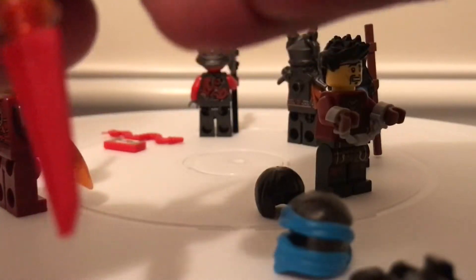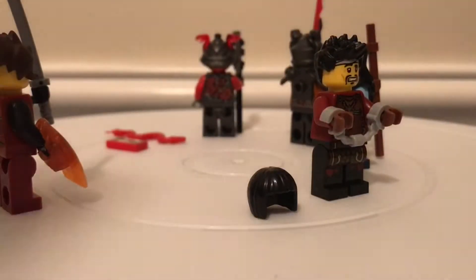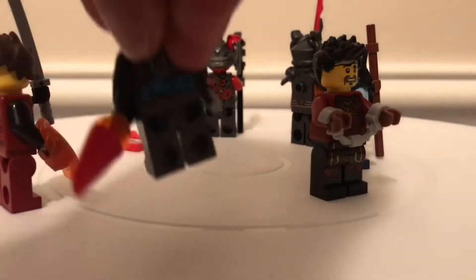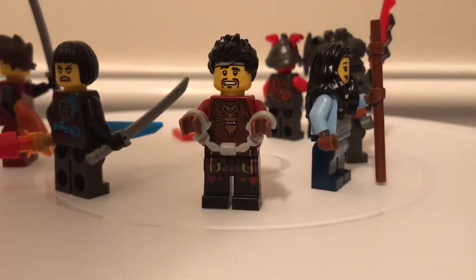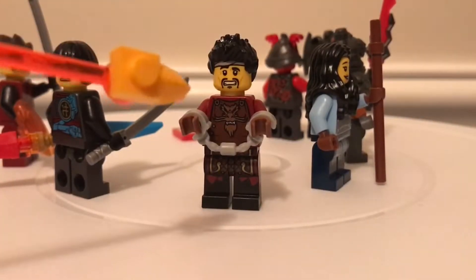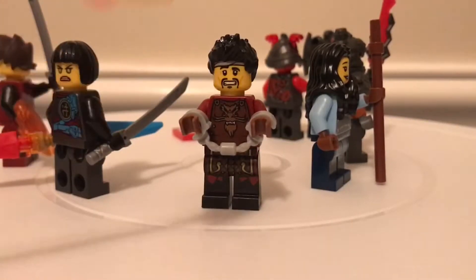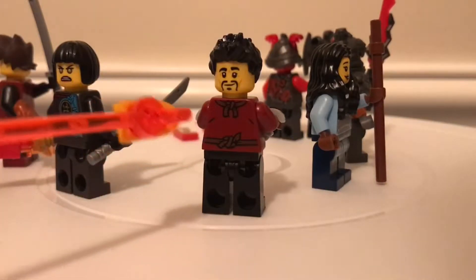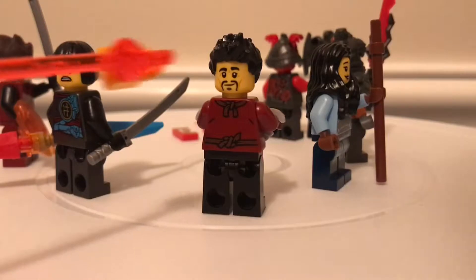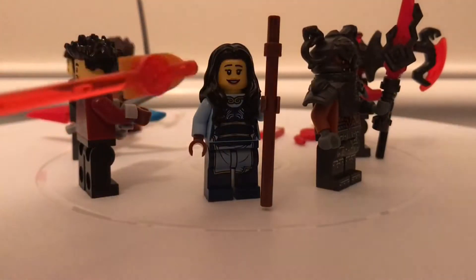Let's take Nia's armor off — same elemental face as Kai. Next we have Kai and Nia's dad Ray. He has this dragon symbol on him that looks a bit unusual, and he's in handcuffs — there are extra handcuffs for Maya too. He has straps around him and a smiling face, which I think is better because it's always nice to see someone smiling. Then we have Maya with really long hair and a bow staff.